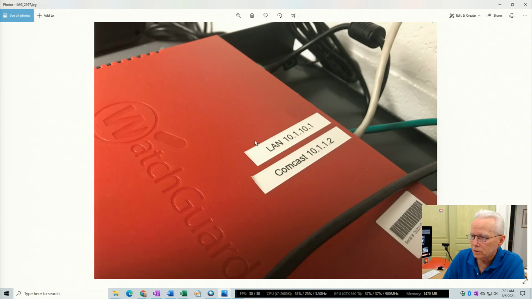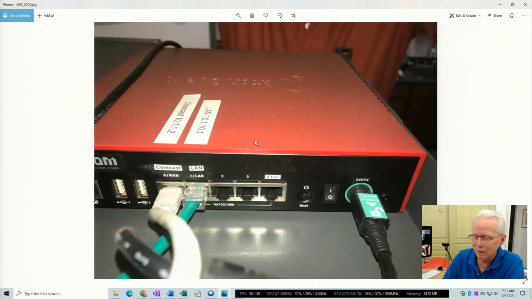Now, before you start thinking, why is somebody making changes to the network without going through me? Well, I think they did go through me, and I had this conversation with my client at the end of this job. So we've got new equipment in there. I wasn't aware of it. And they said, well, I think we told you about that. And I go, oh yeah, I think they did call me. And I said, no, just go do it. I can figure out what they did after the fact.